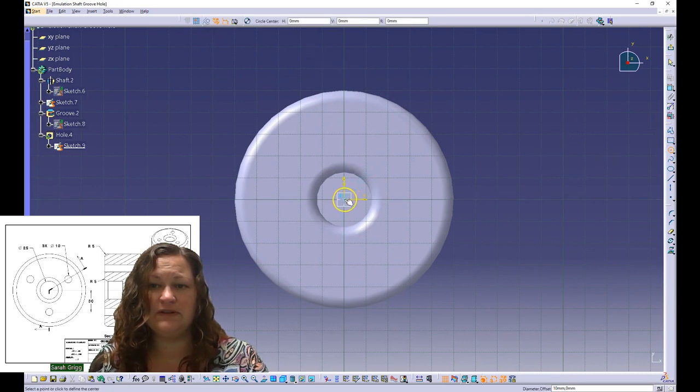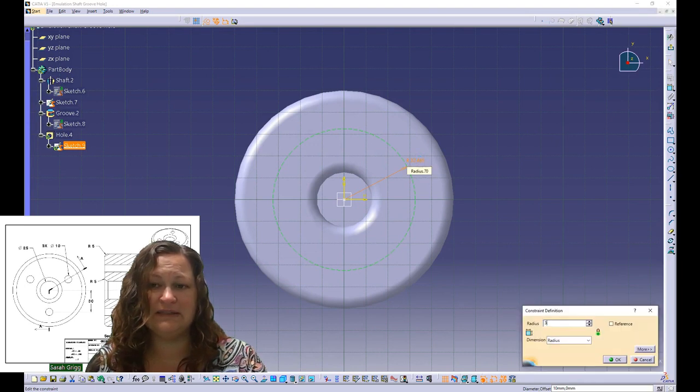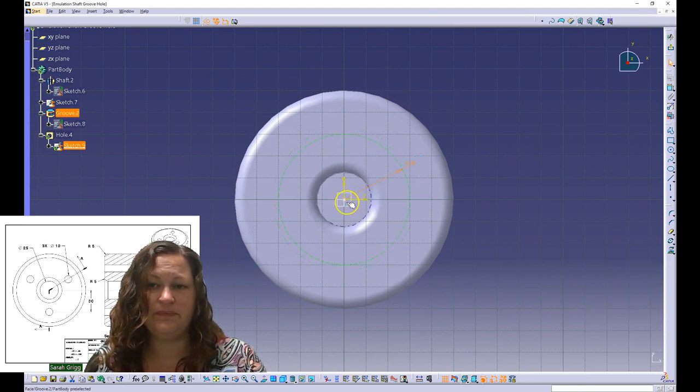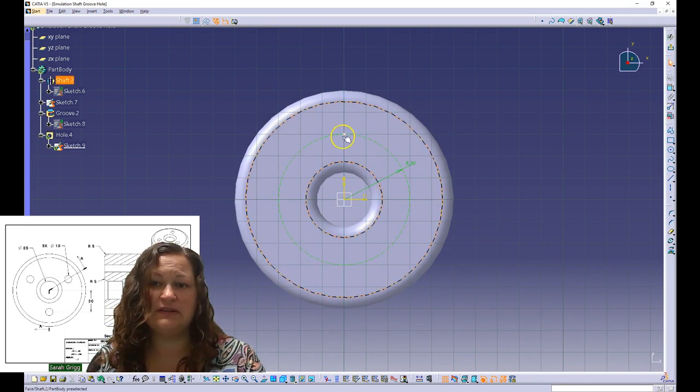So first I'm going to start by adding a hole to that top surface and then editing the positioning sketch, putting it on a 30mm radius circle, 60 in diameter. And notice that when you're in the positioning sketch, your other sketch features that you're adding come up as construction elements by default.